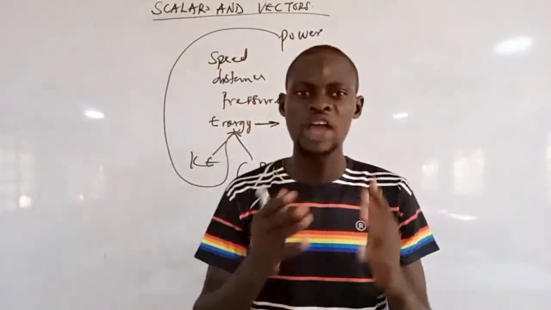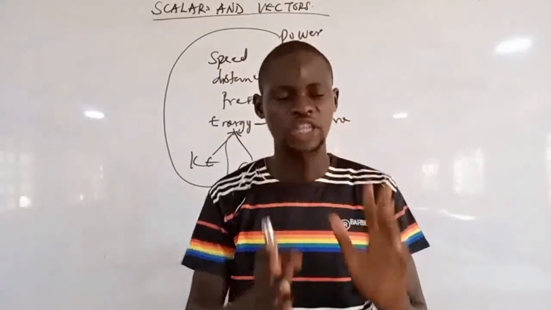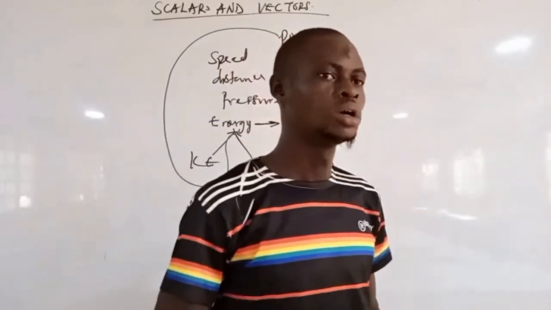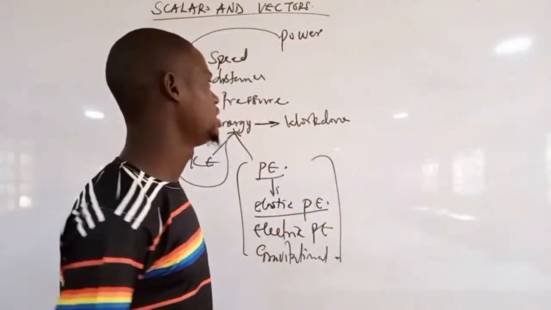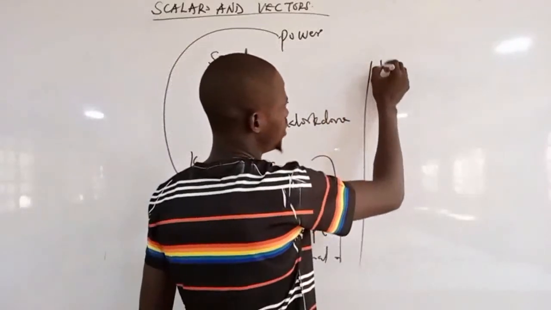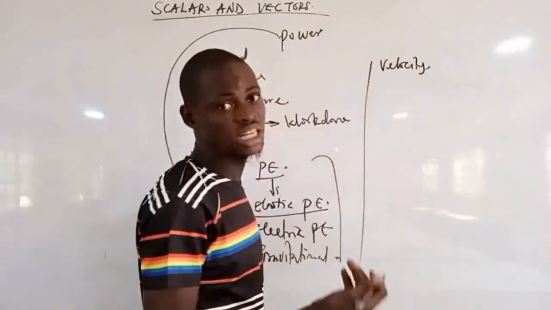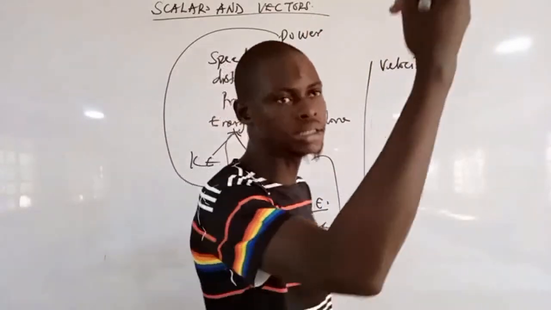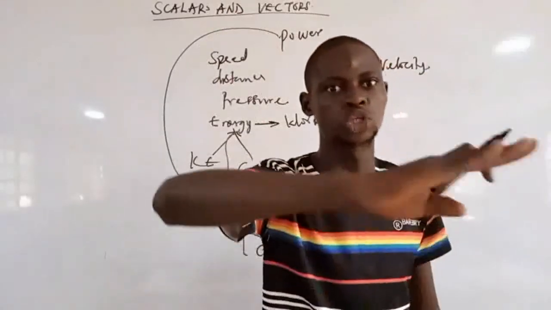Now, some of the derived quantities that we have are vector quantities. For example, these are the ones that they test your knowledge on in JAM. Now, we have examples of vectors. We have the velocity and its family. When I refer to velocity and its family, I'm referring to all quantities that are related to motion.